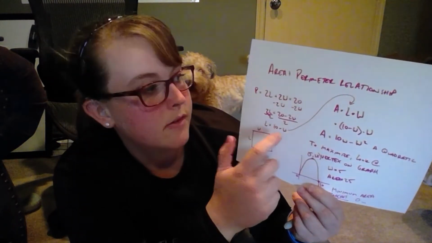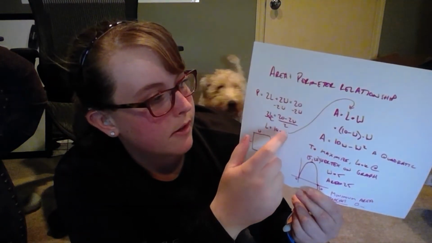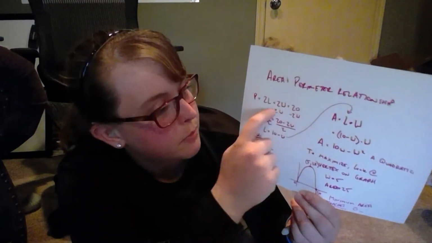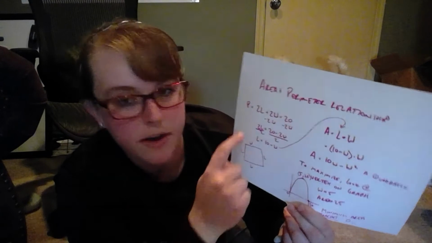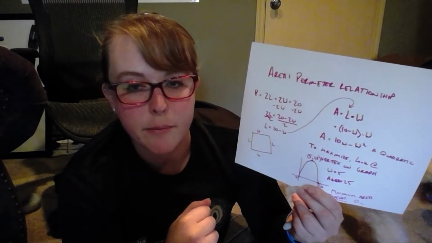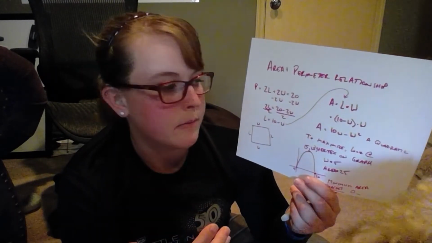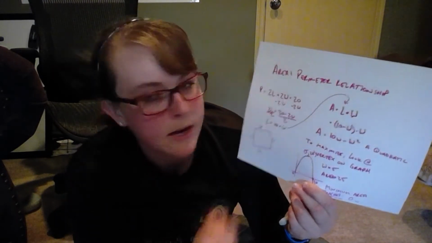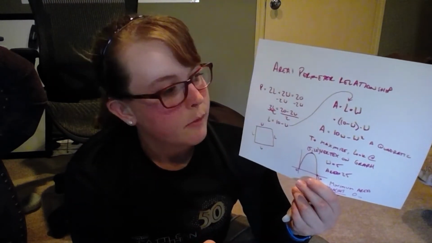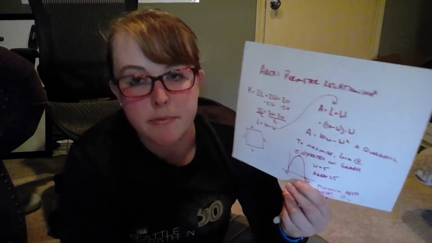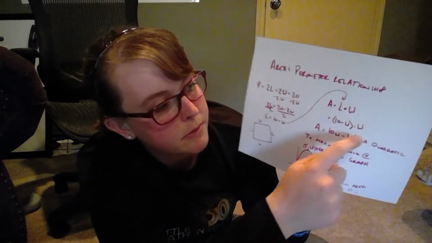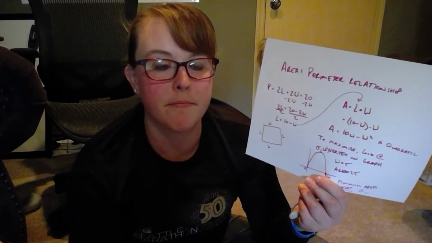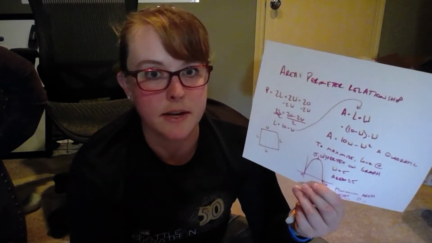So then, what if I put the length in terms of the width? I subtract 2W from both sides, I divide by 2 on both sides, and we get that length is 10 minus W. That's how they're related in this situation. So I plug that in for length. We get 10 minus W times W, which if I distribute, gives 10W minus W squared, a quadratic, which is really easy to maximize.